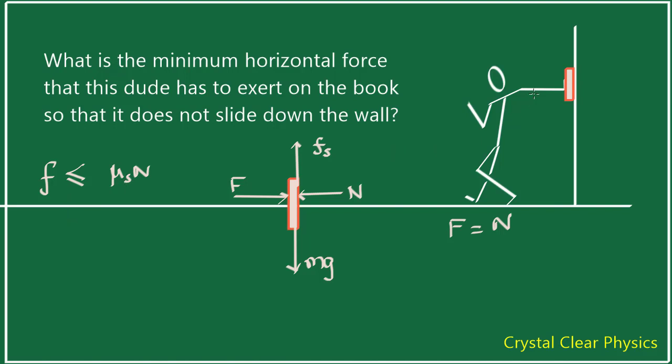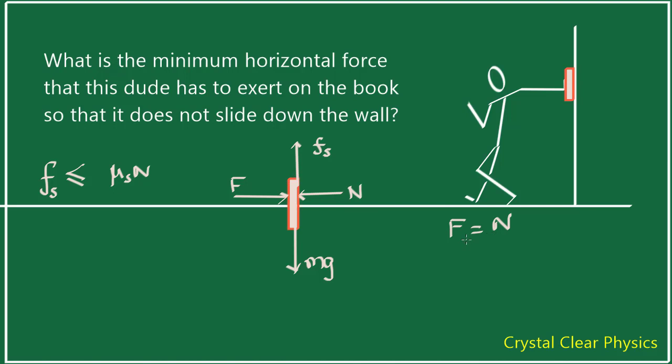Let us start with applying a very small force. So F is small, N is small, mu s times N is small, and therefore the static friction is going to be also small, not large enough to keep the book from sliding down. So if I press gently, the book slides down. Let's increase the force with which we push the book. Increase F, normal reaction N increases, mu s times N increases. When mu s times N becomes larger than mg, then the static friction can adjust itself to mg to keep it from sliding.